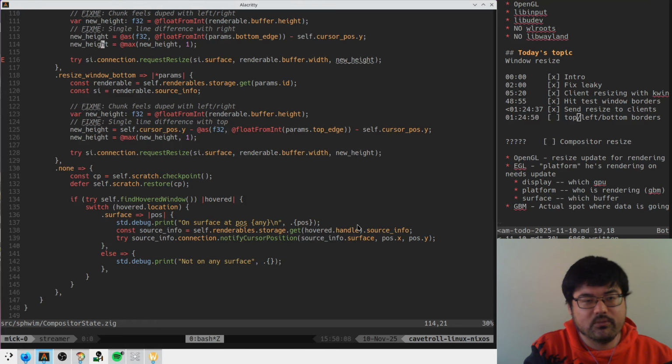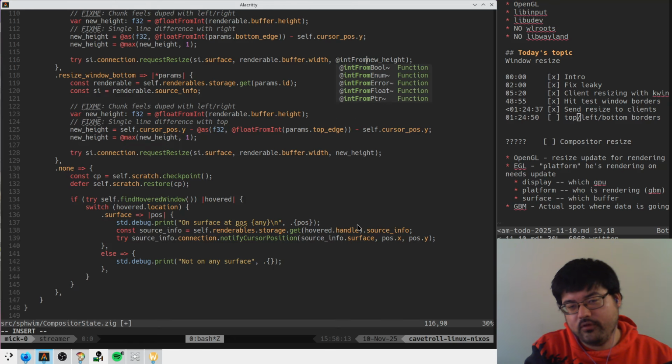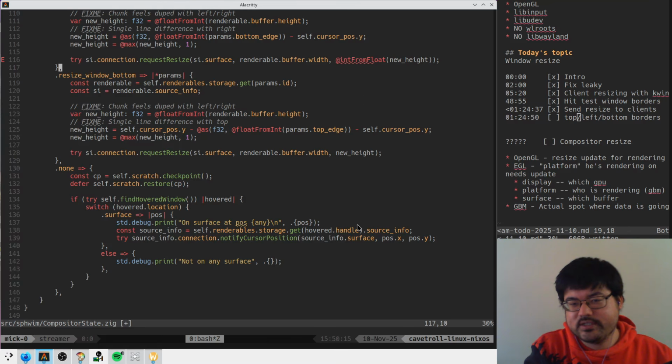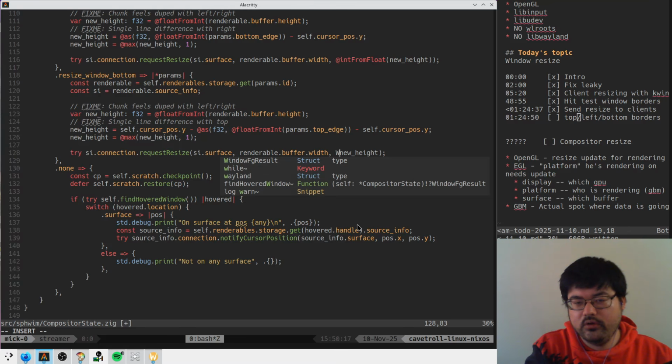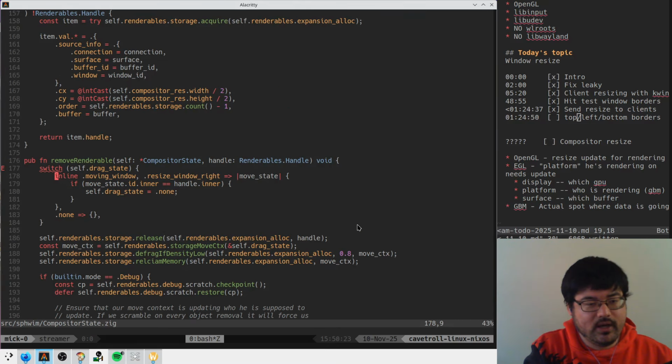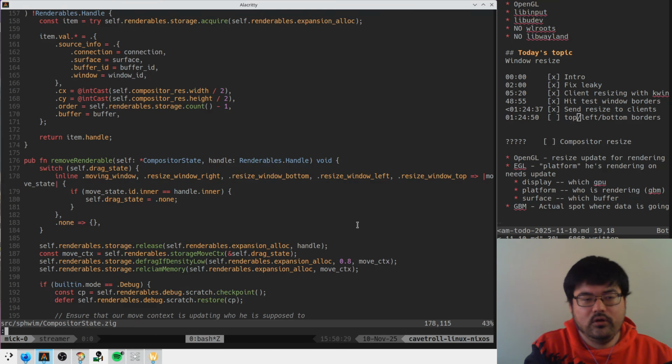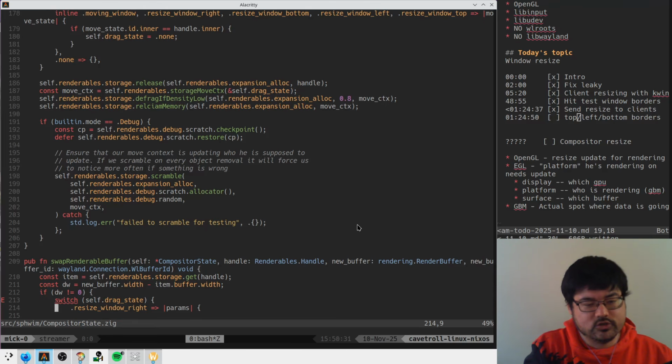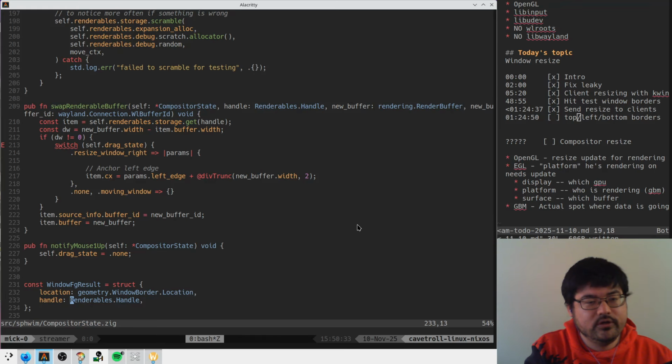And we probably got something wrong here, but int from float on these guys. Okay. Then there's going to be other places here that are mad, so I think all of these are the same. These drag state updaters. Swap renderable buffer.